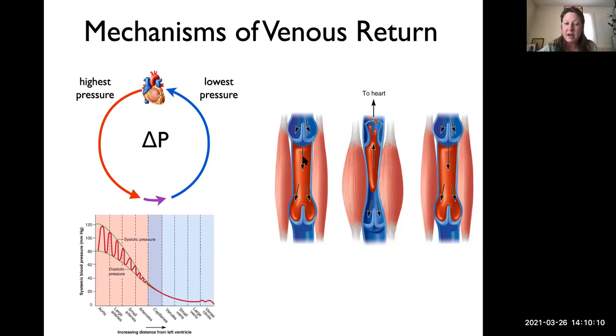That's what's happening here. Gravity is pulling the blood down because the pressure in the veins is so low. It's not like having a ventricle pushing it through. And the valves prevent it from going all the way back down to your feet. So it's a little bit like a ladder. The blood climbs one step at a time to reach the heart. This happens to be a ladder that we get some assistance with.